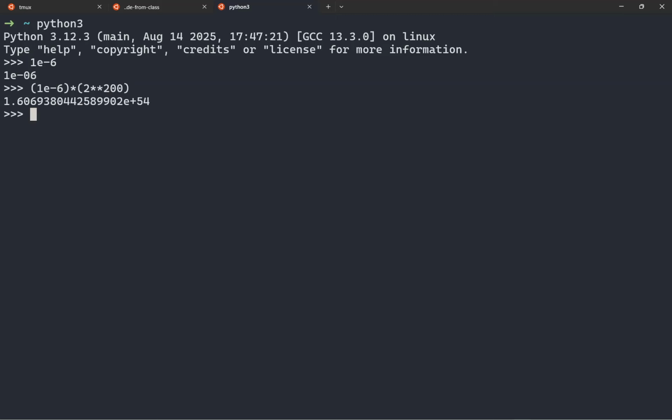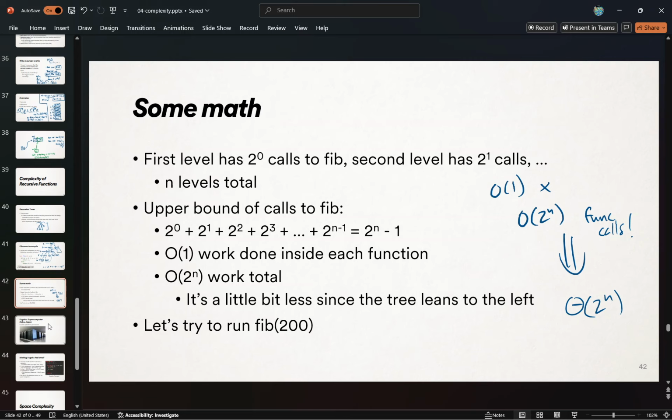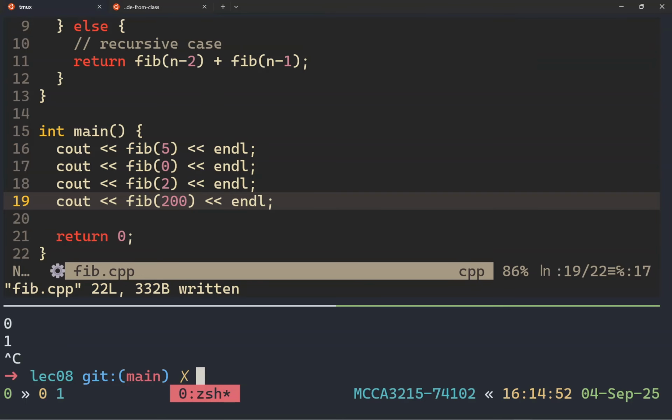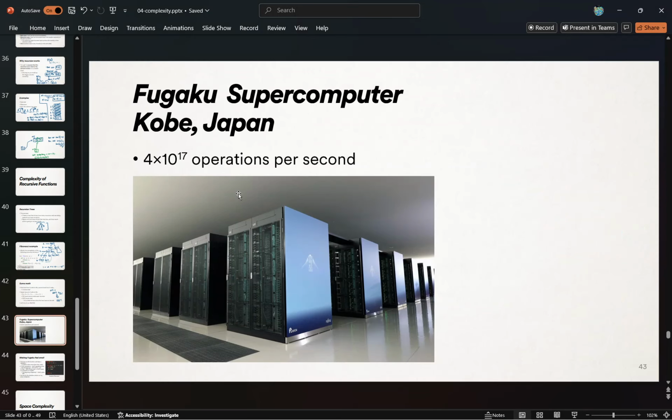So it's that many seconds we have to wait, divided by minutes, hours, 365.25 days in a year. It would take longer than the universe has existed for this to finish. So that's disgusting, right? We'd all be long gone by the time that would ever finish. So I'm going to press Control-C to stop it. That's fun to think about, right? It would take billions of years, disgustingly.